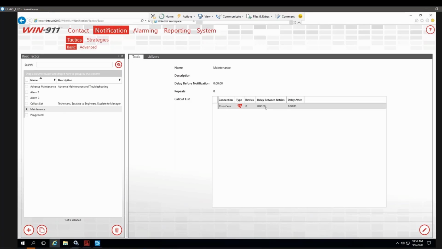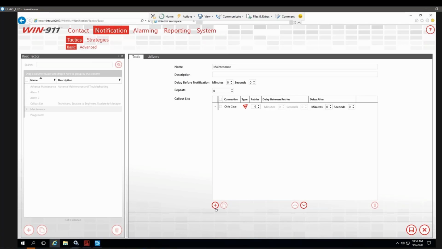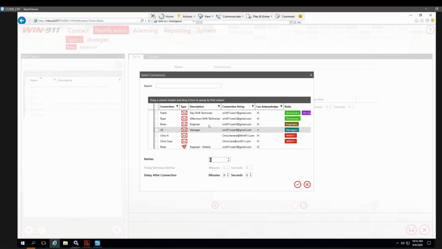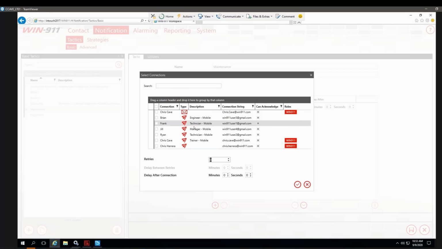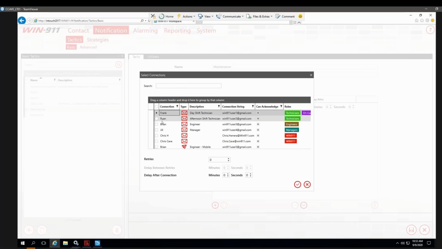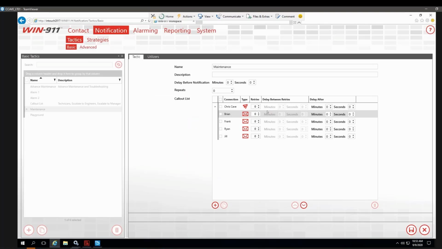Right now I just have myself as a mobile device, but I'm more than welcome to add several people. So let's just say for a minute that I do add several people. In this scenario, we can use the delay after as an escalation if we like.